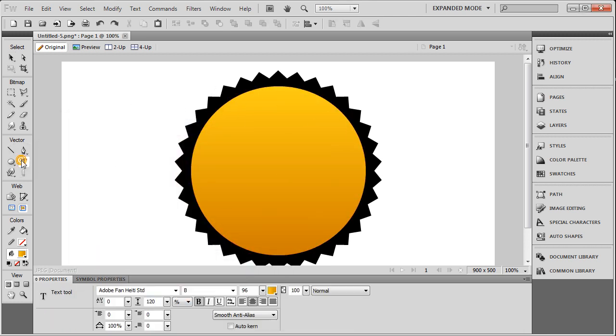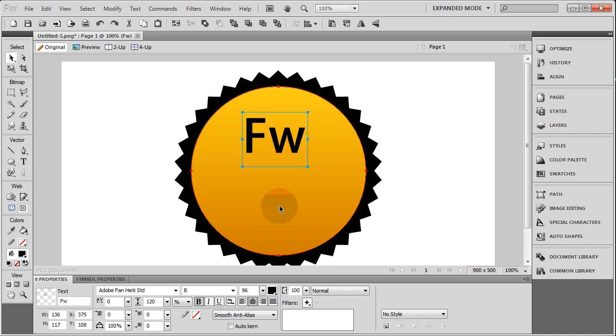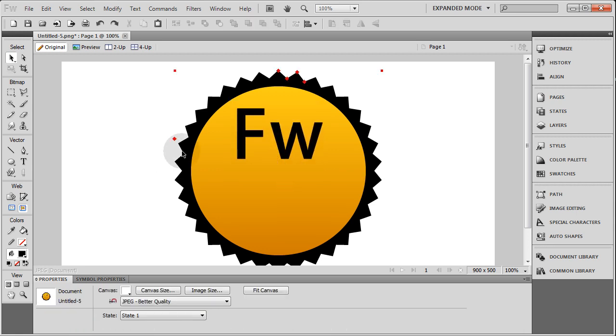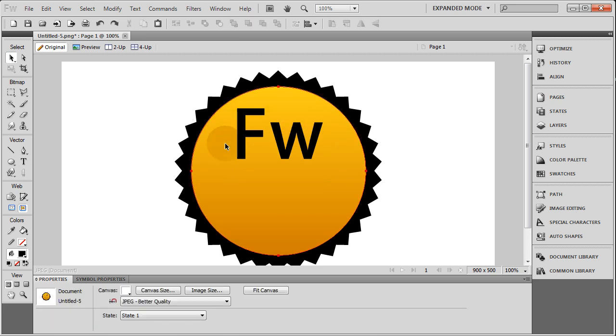Okay, now I'm going to grab the text tool and I'm going to type in F and lowercase w. Capital F, lowercase w. You can see the font I'm using is Adobe Fan Heidi STD. Let's make this a little bigger. 140 maybe right there. That's good. Very good. And we'll put it in the dead center. Well, not the dead center, but we'll center it on top of this little circle.